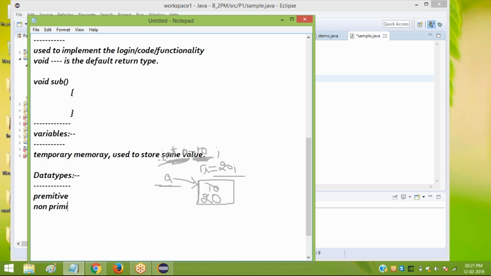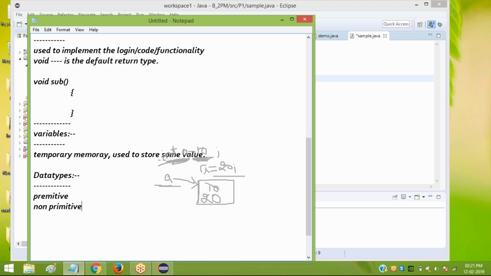Primitive means the data type has some fixed size, its capacity. Beyond that, it can't take any input. Non-primitive is something where the size is flexible. As you pass data, the size increases. As you decrease data, the size of the data type decreases.